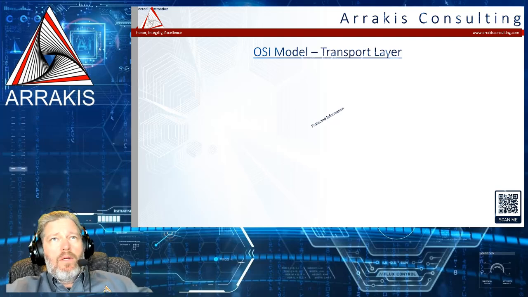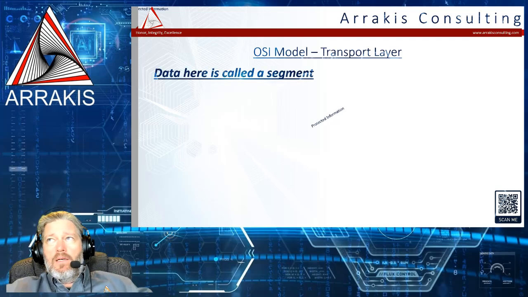Again, the fourth layer of the OSI model, starting from the bottom up, is the transport layer, and much like I've said in the other videos, layers in the OSI model only have to interact with the layer directly above it and directly below it. So the transport layer does have quite a bit of interaction with the network layer in general, because it has to send IP addressing, convert them into frames. It has to mess around with protocols and so on and so forth. So let's get into this.